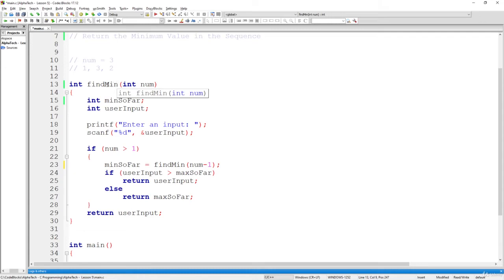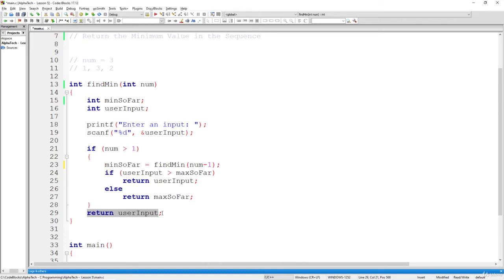Basically, the base case is for this function find min for int num equals 1. That means that we want to find the minimum when we have a sequence of just one number. And that's the base case using this recursion function. And if we have just one number, then definitely this number in this sequence, which is the user input, is the number that is going to be returned. Awesome. So that's also something that I wanted to say in the previous video, but I decided that I will add it in this one.